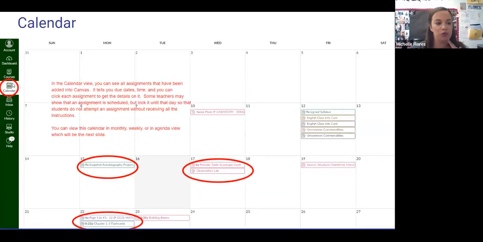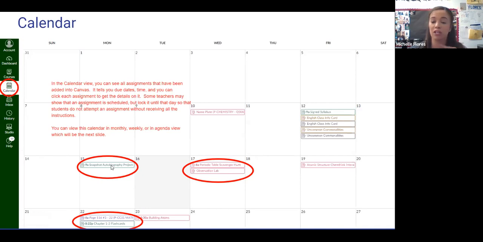If you go into calendar, which is on the left, it'll show you pretty much the same thing as their to-do list, but it'll tell you the specific day in a calendar format. So you could see what's coming up. If you notice that there's a test in a few days, you can ask your student if they've started studying, if they need help with anything. It'll show homework assignments, labs, regular classwork. So everything will be in here.